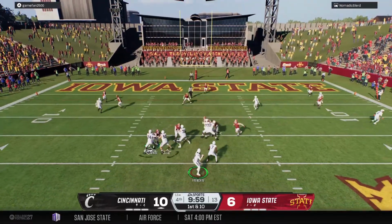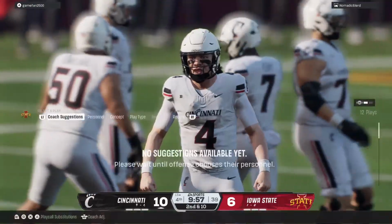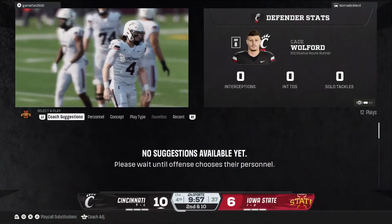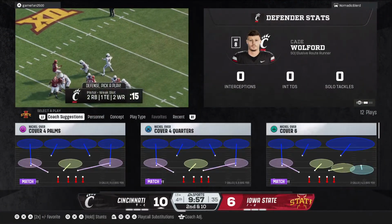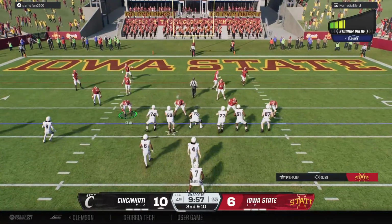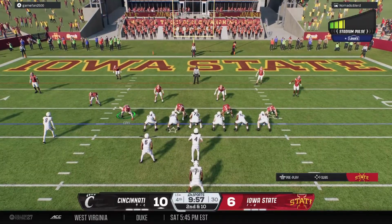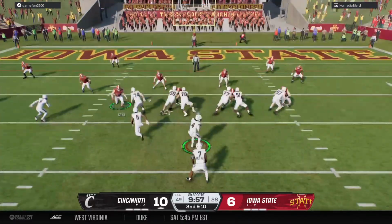Back to throw, it's French. Right down the middle. Oh, he drops the football. He had him right down the gut of the field. Instead, it'll be 2nd down. Man, you see, once you start to get to the red zone, the contested catch rate goes way through the roof. Who can make those plays when you're physically getting hit?